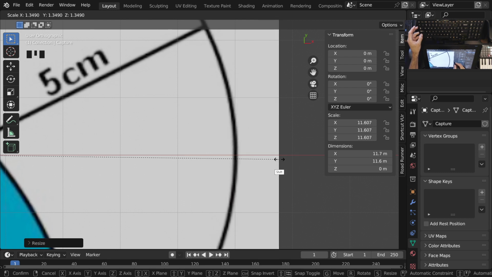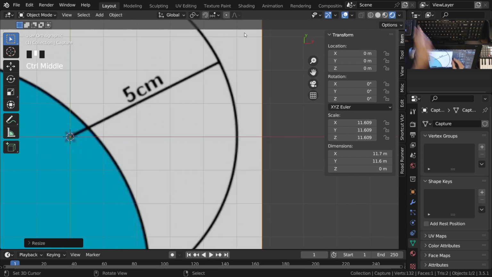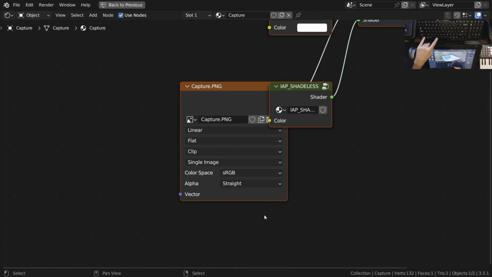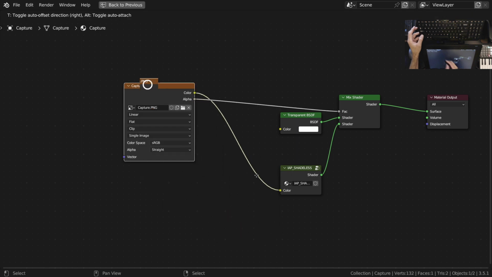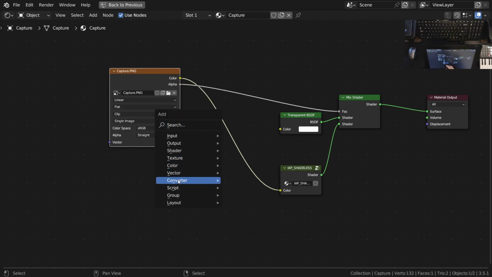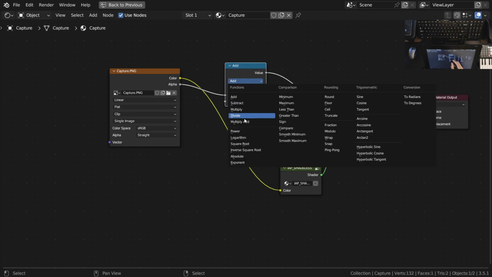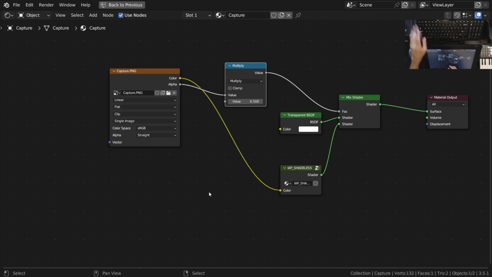Kind of hides it a little bit, but what I'm going to do is go into the shading over here while I have that plane selected. Take that one, add a math node, multiply it. I'm multiplying the alpha by 0.5.